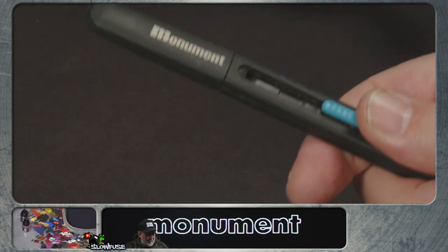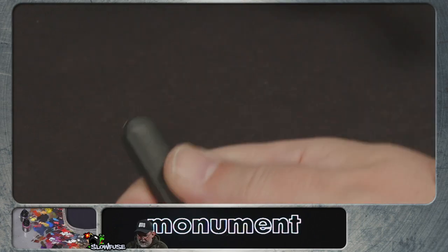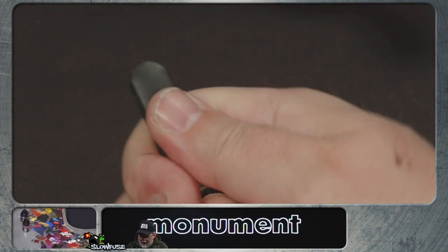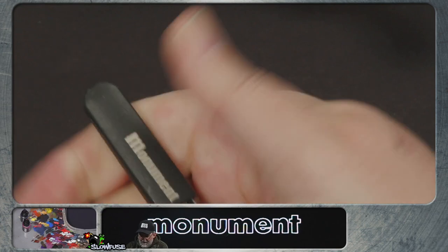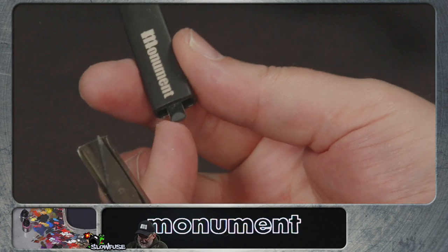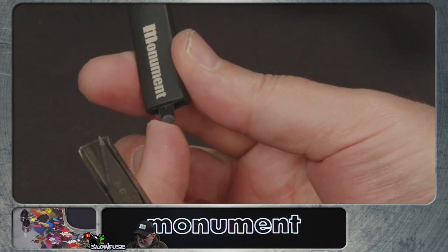Warmaster's Forge says, but with the Monument Hobby Knife, is the front section of the handle meant to pull off? Yes. Oh, you have a habit of breaking stuff if you just yank on it. Yes. So retreat the blade into the knife, right? And then there's a tab right there. You can push on that tab, but I always just kind of pop it off, right? You just kind of give it a quick jiggle, and it'll pop. But that tab is the release tab, okay?